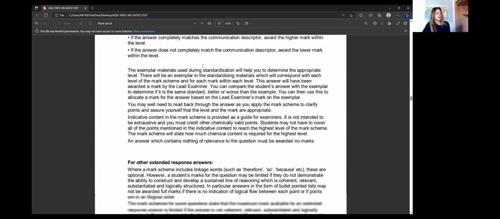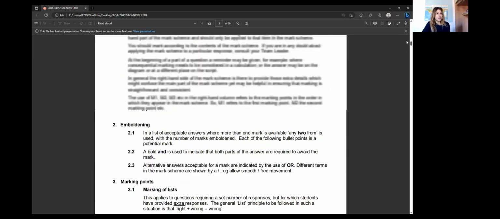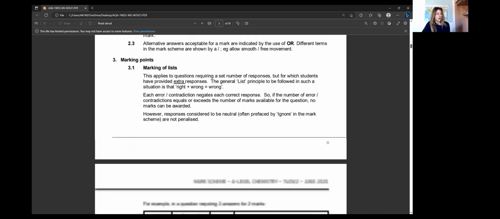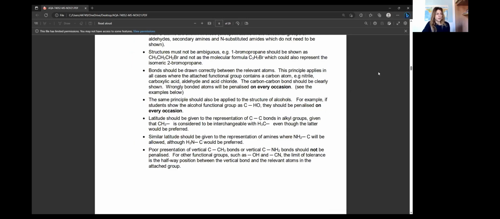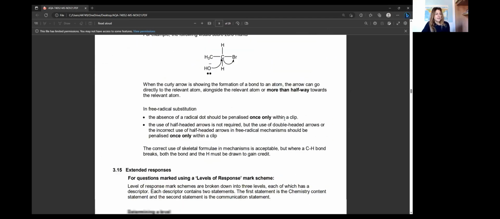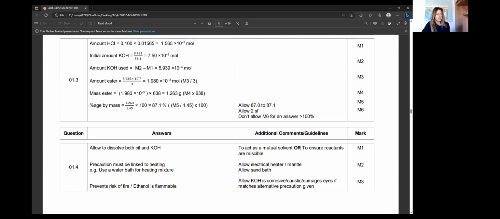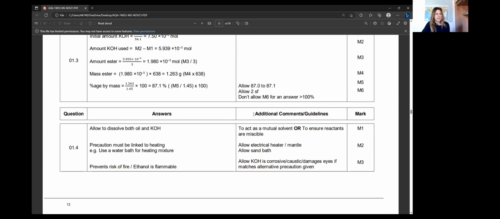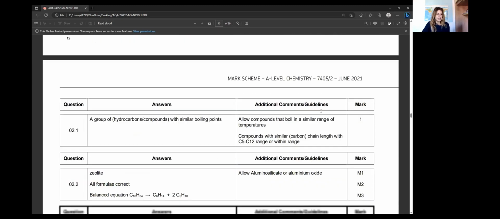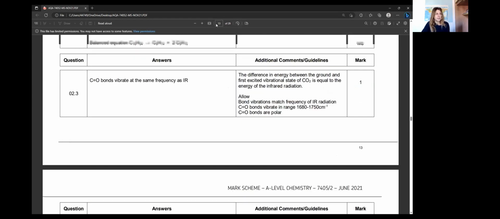Here, just to say how this marking scheme, specifically the AQA, is really useful because it gives you a lot of key points on organic chemistry, as well as the general exam skills for different exam boards. The marking scheme itself doesn't have so much information, but it's still useful. For example, if you look at the additional comments, additional information, if they allow different things, so it's always useful to look at these additional guidelines. But it could be limited in terms of explanation.